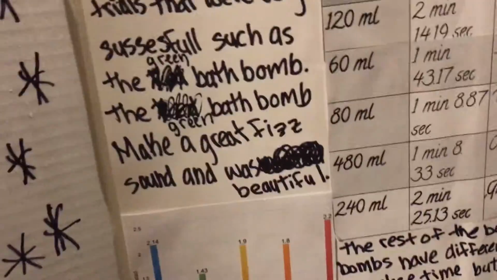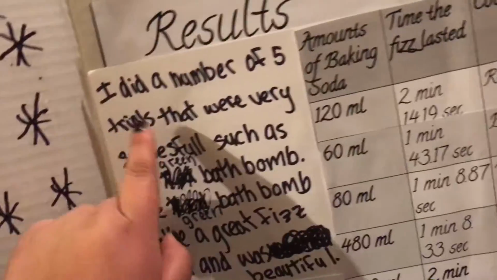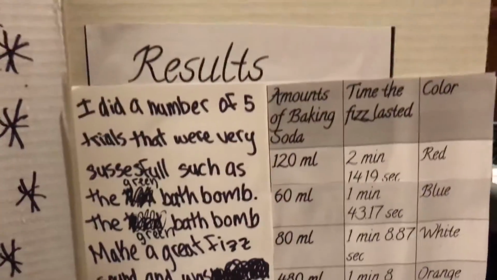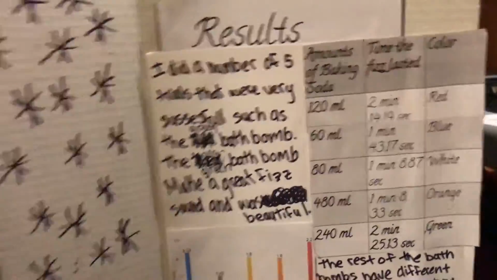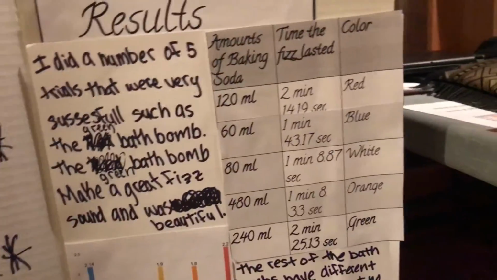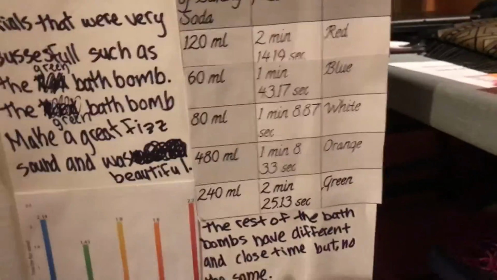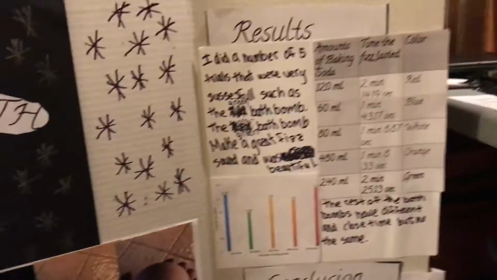And then the results over here. I did a number of 5 trials that were very successful, such as the green bath bomb. That's the one that won, actually, with 2 minutes 25.13 seconds, beating the rest by more than a minute or less seconds. And the rest of the bath bombs had different and close times, but not the same.